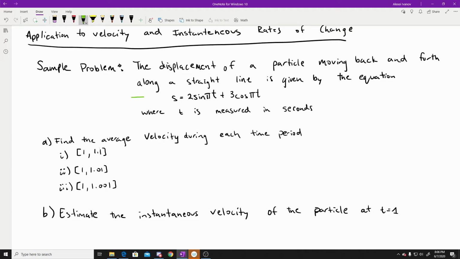And the equation is right here. We know that this equation will graph to some sort of function. We don't quite know what it will look like, but we don't need to worry about what it will look like. We just need to know that this is a continuous function, and we somehow need to apply the concept of tangent lines and secant lines to figure out these rates of change.